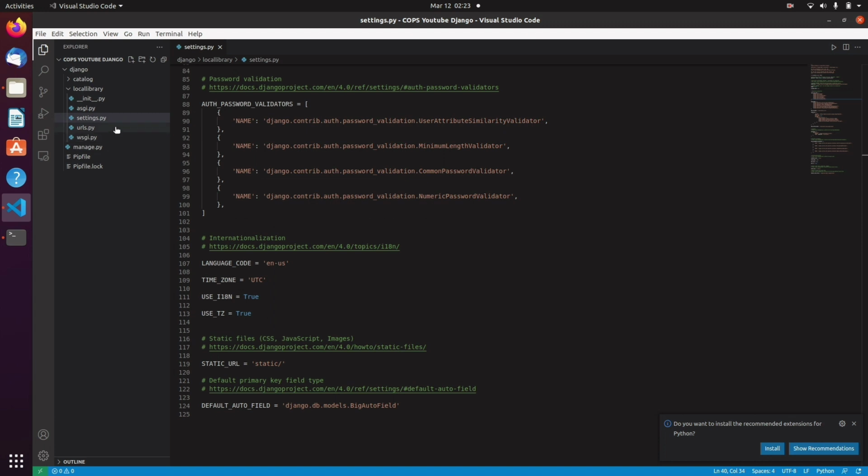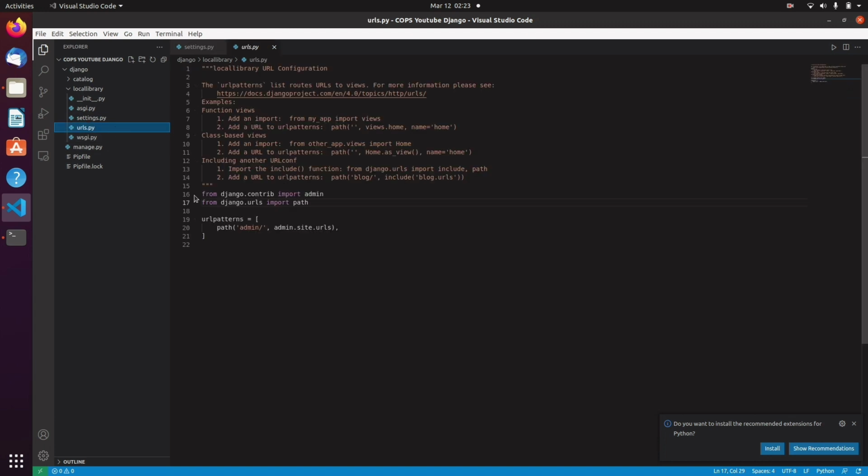Now our next work is in the URLs. Here you can see these two lines are there by default, and we have to add a few lines here while creating the skeleton website. So before adding the URL mappings, let me give you a quick intro to what these URL mappings and patterns are. The URL mappings are managed through the urlpatterns variable, which is a Python list of path functions. You can see here is a path function.